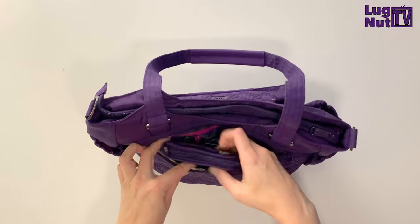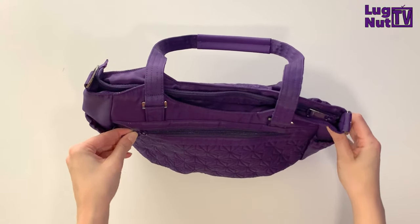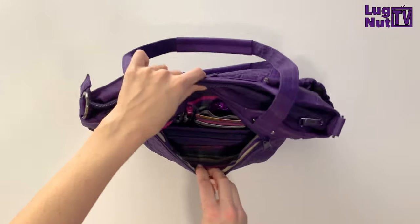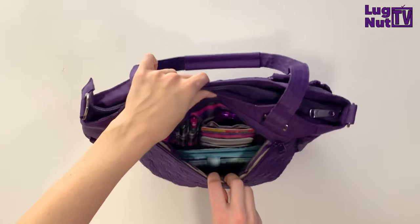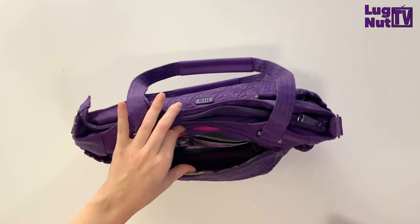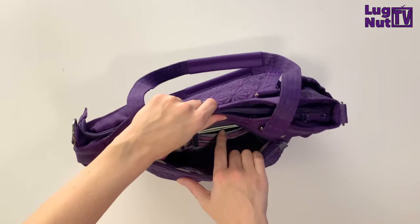You won't be able to fit a large wallet in this pocket — the Roundabout, the Kickflip, and the Three will not fit. The largest wallet I could fit was the Tandem Zip, and you'll be able to stand it up or lay it down. Out of all the wallets I have, the Tandem was the easiest fit. Even though my card holder is just a couple of millimeters too long for this pocket, you can put a card holder behind those card slots if you don't want to carry a wallet.